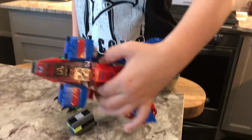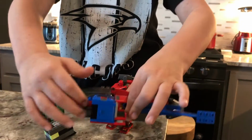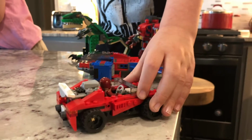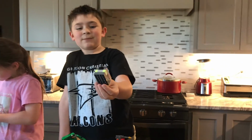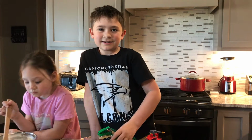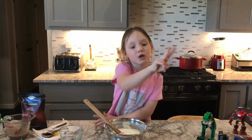Okay, this is Spider-Man's plane right there. I also put the sticker right there so you can put in the code and unlock it. This is my sports card that I just got. Since Iron Man has a lot of money, I just thought that he would go in there. Then for your kids who watch Miraculous Tales of Ladybug and Cat Noir, they should know this. This is Plague, and this is my dinosaur. And that's all. Bye.